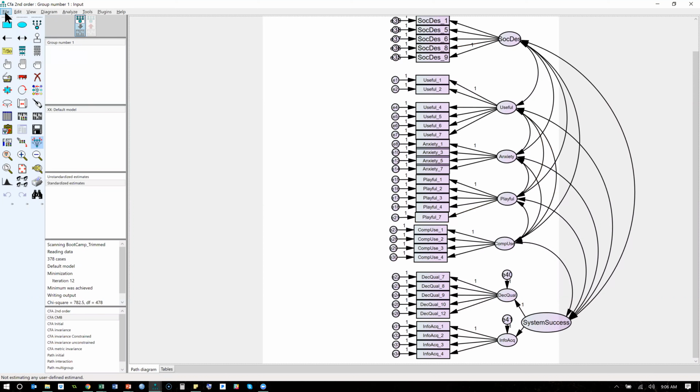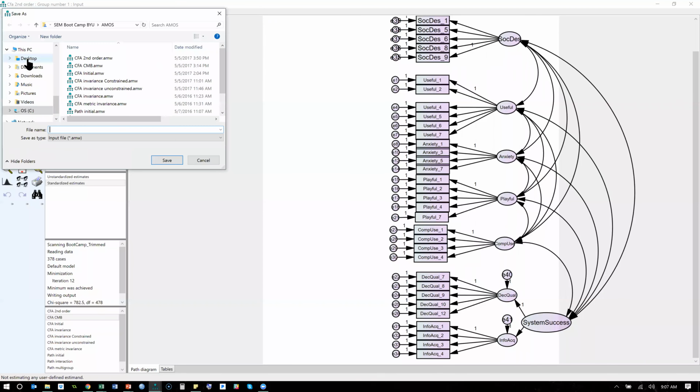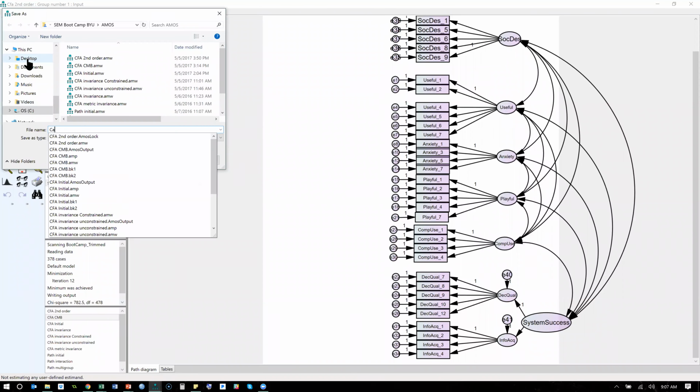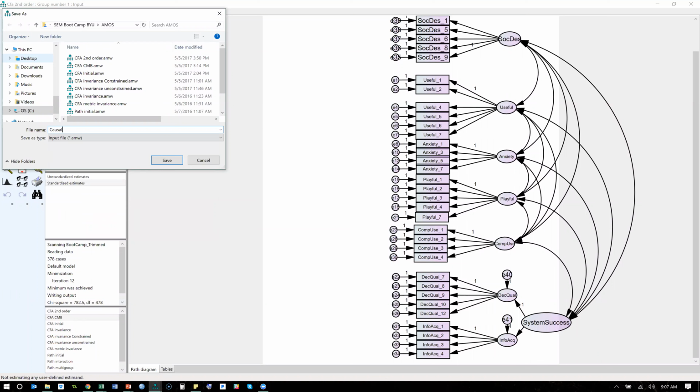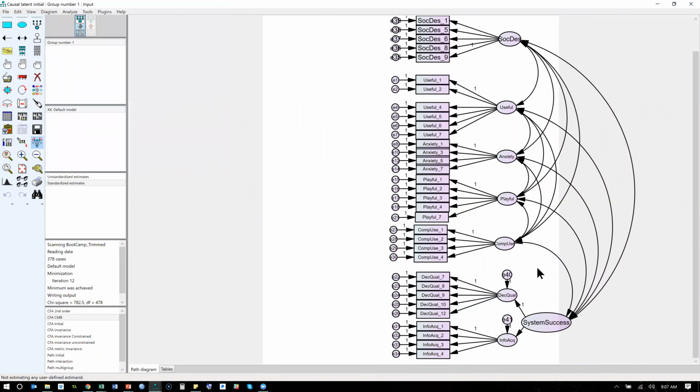Let's do this. I'm going to save as, I'm going to save this as causal latent initial. Something like that. And what you do is you delete all the covariances you have with your endogenous variables.